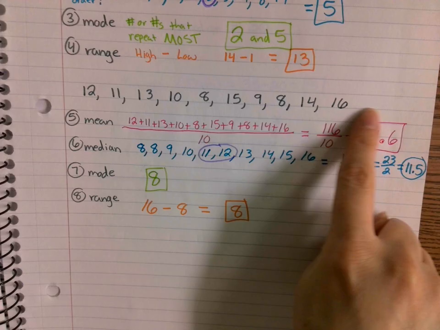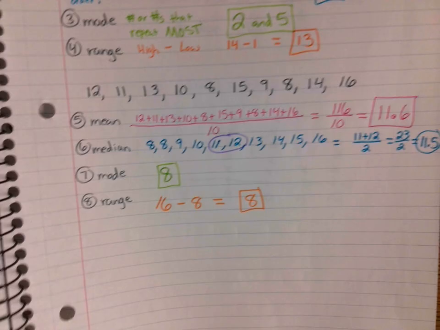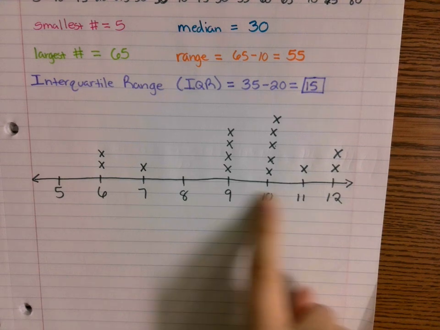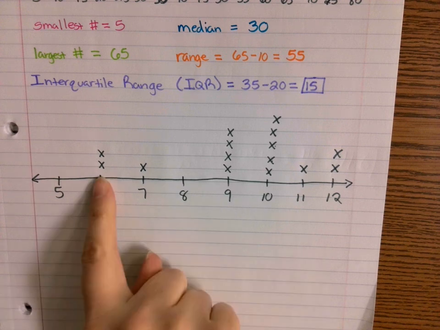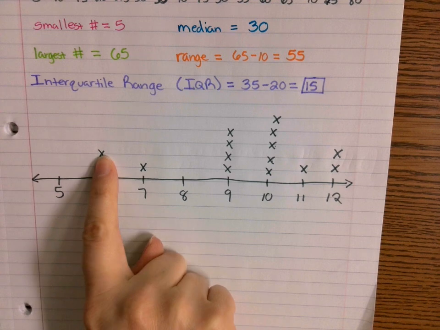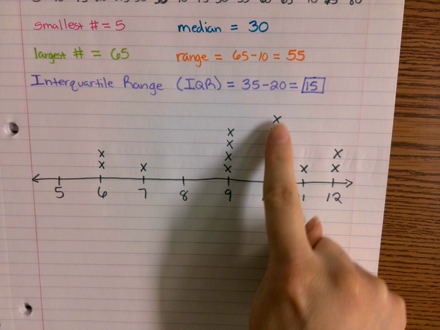We added them all together and counted how many there were, right? Do we know what each of the numbers are? Yeah. How many 6s do I have? 2. How many 8s do I have? 0. I don't have any 8s. How many 10s do I have? 5. So I know that my data set is 6, 6, 7, 9, 9, 9, 9, 10, 10, 10, 10, 10, 11, 12, 12. I know what my data set is.